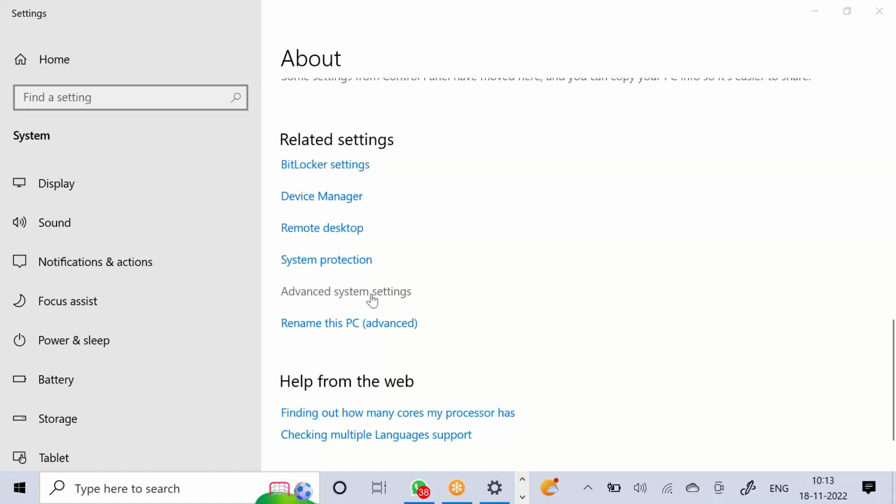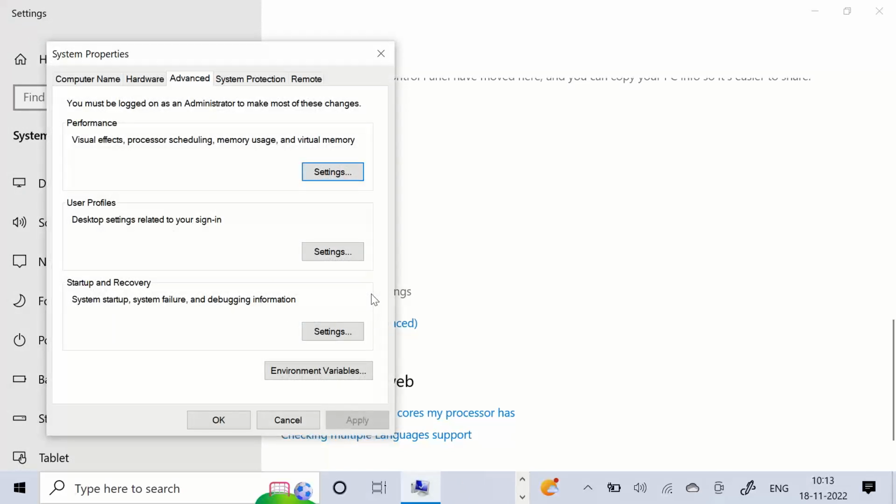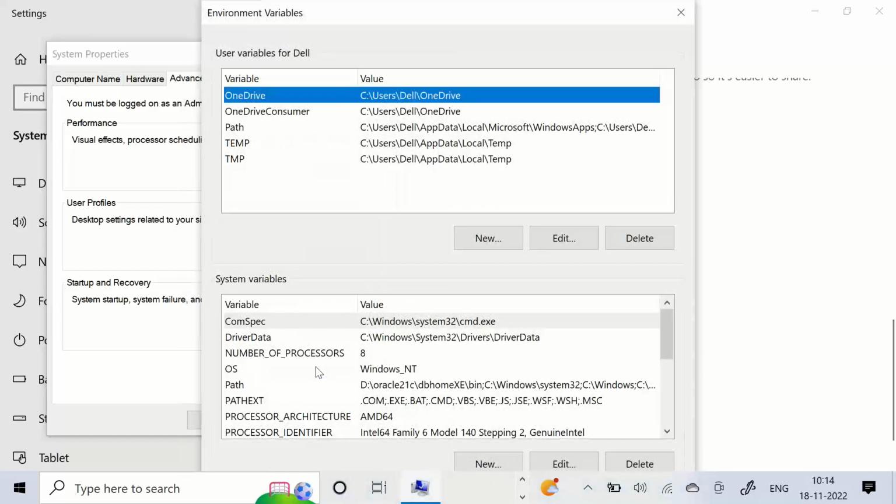Click on advanced system settings. Then click Environment variables.